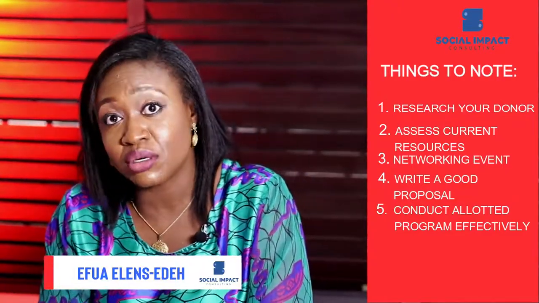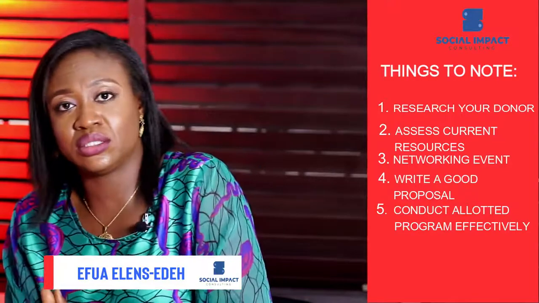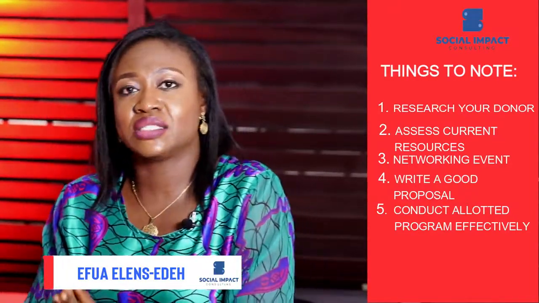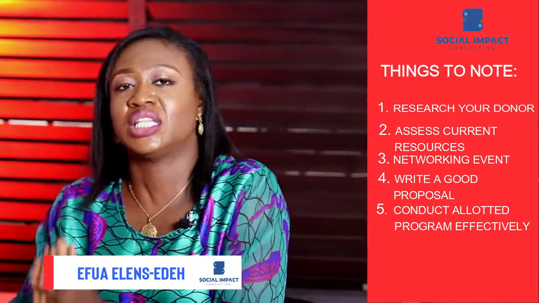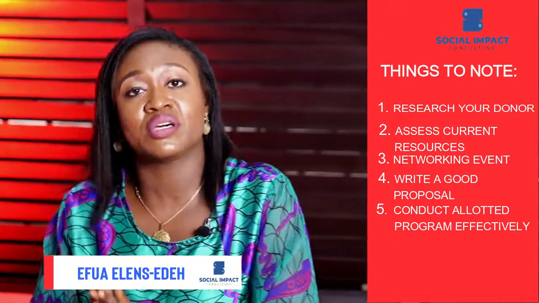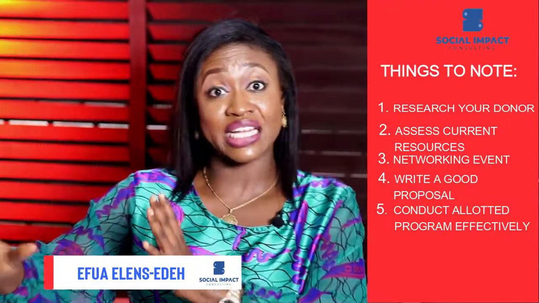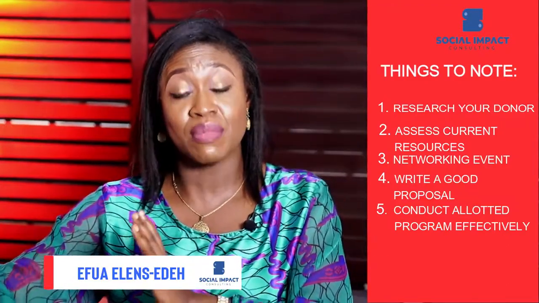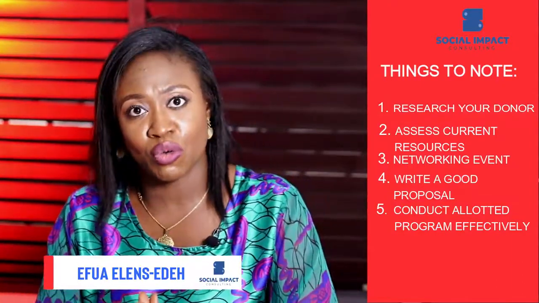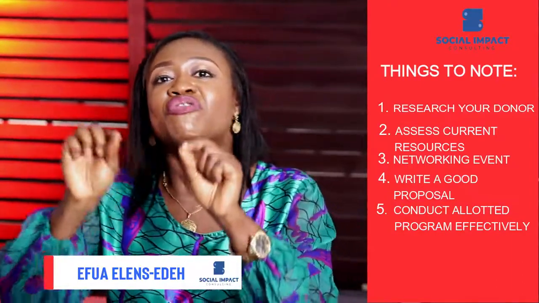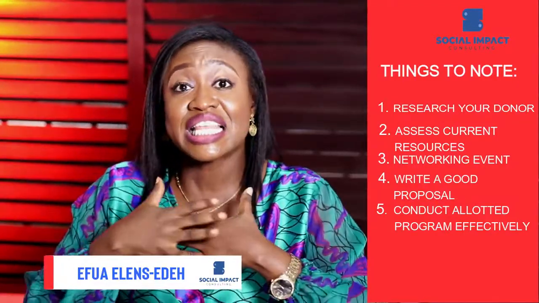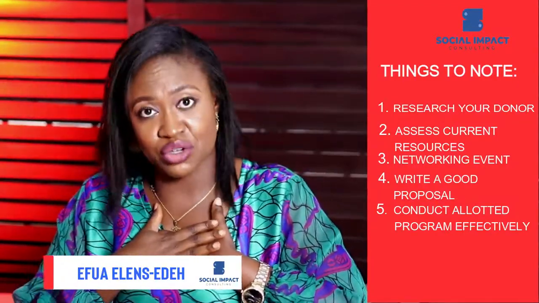If there are any issues, make sure you are in communication with your donor. For example, we wanted to work with 10,000 girls but we had some issues in Borno State — issues with Boko Haram, nobody wants to come out because nobody feels safe. That is an issue you explain to them transparently and they will understand, and then you can move forward. Make sure everything is done in a timely manner and anything that is under your control, make sure you've got it.